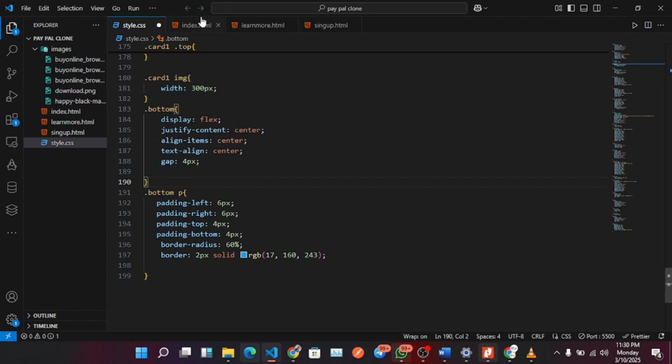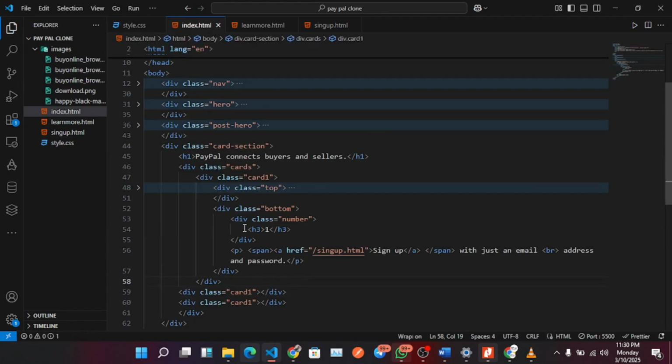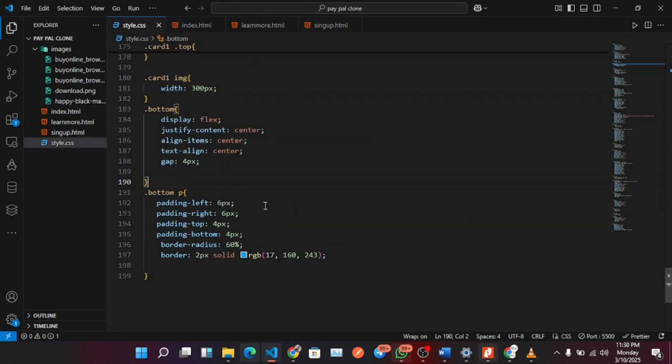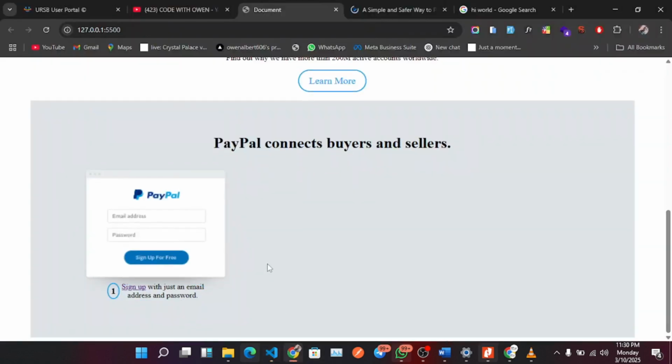We target the p tag on the bottom part of it. We target the h3 tag, and let's remove this div, and we just leave h3. So when we go back to our styles, we are targeting h3, and this is what we have.